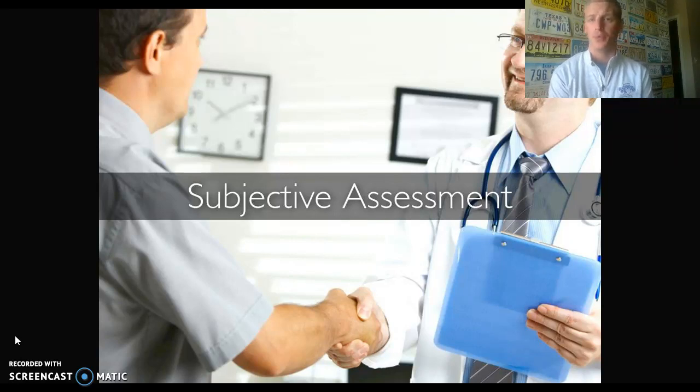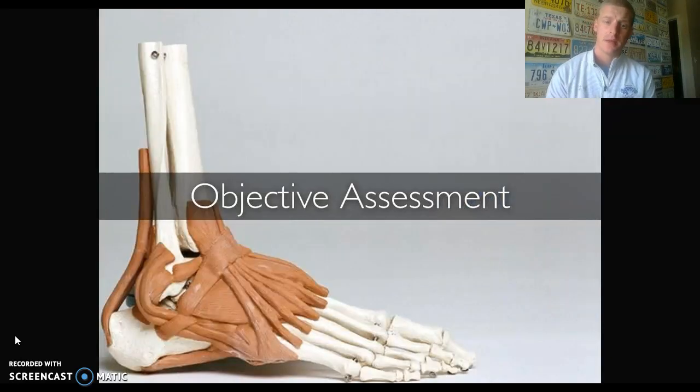But I really dive into past history for ankle sprains. In my objective assessment, I really focus on the anterior and posterior drawer and then go into talar tilt and Kleiger's. Other than that, I typically don't use many other special tests for the ankle. I feel like those have really good sensitivity and specificity, and paired with palpation, that limits the amount of time I need to be testing or doing different things.